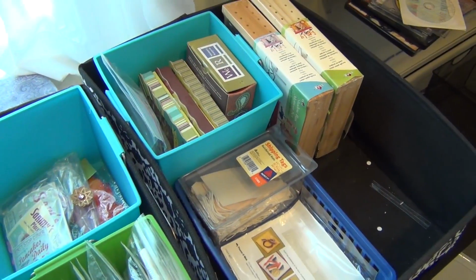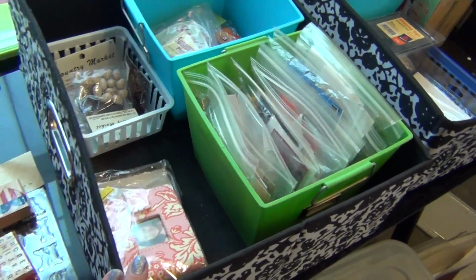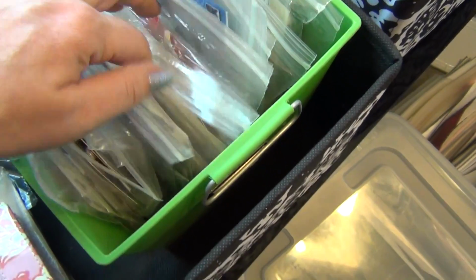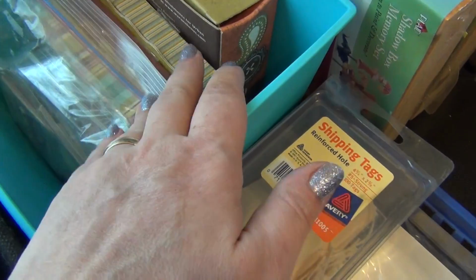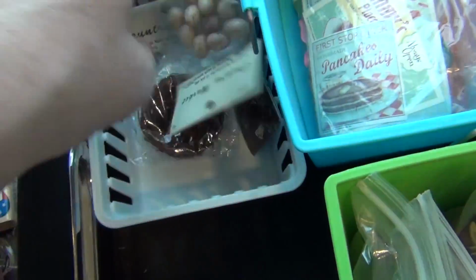So that looks like it's working out for me. I managed to separate everything into those 2 drawers. These are stamps, they need to go inside the stamp boxes. In this one I have all of my embellishments, which I had already categorized in little mini ziplocs. Here I have flowers and leaves, things like this. This is all of the alphabets that I have in chipboards. These are kind of like projects I never did, glass in envelopes, tags, and then little 3D things.